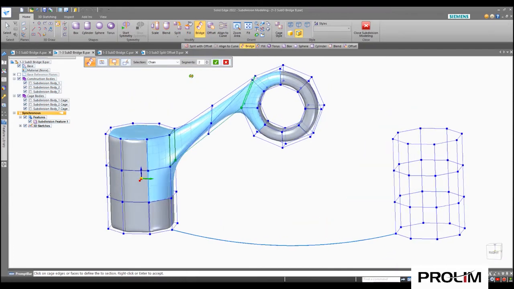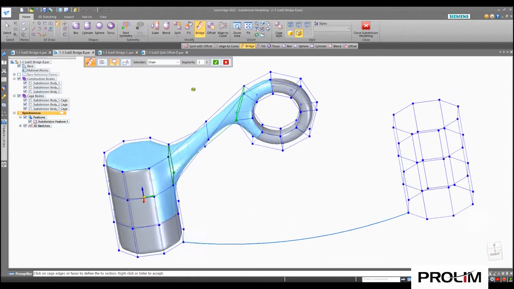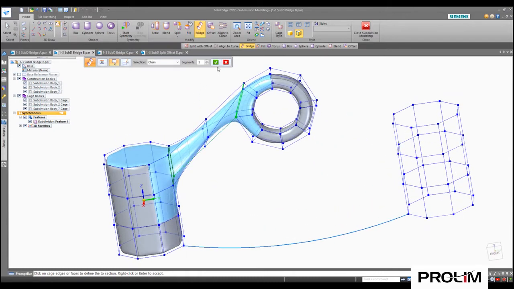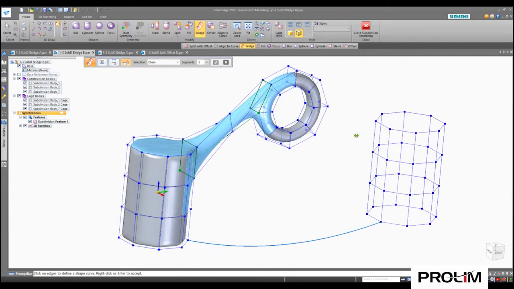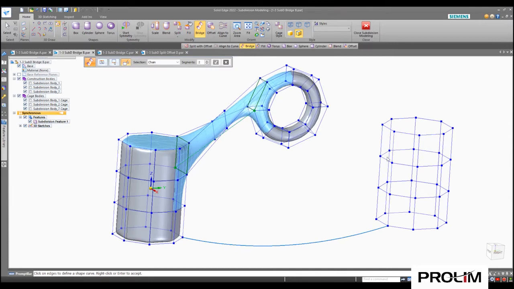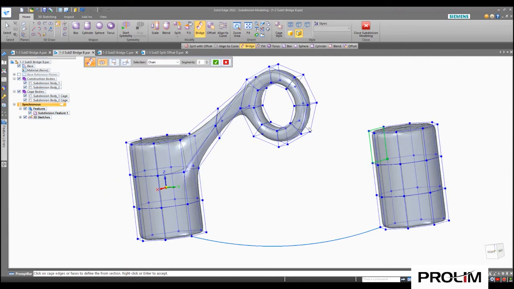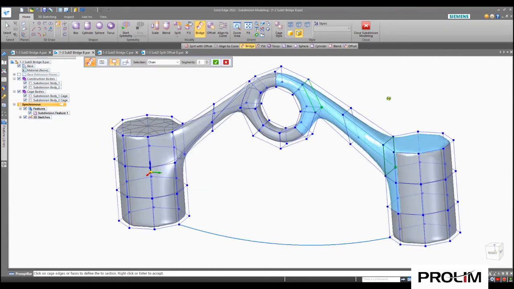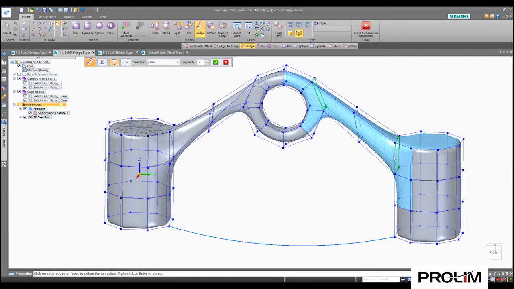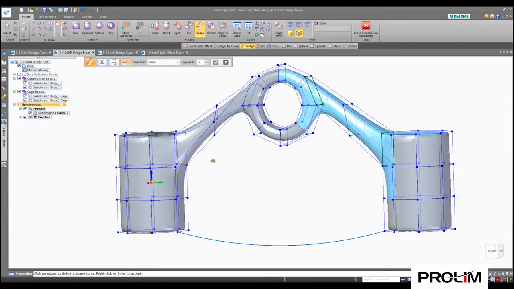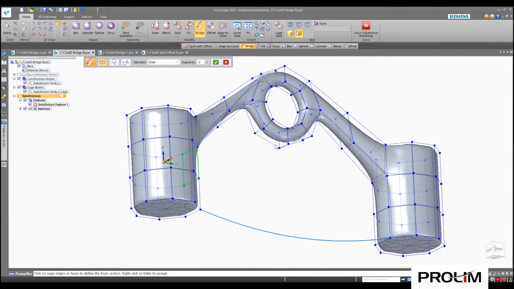And again, being mindful of those, this one's got a twist in it, which is okay with me. And we'll do the same thing over here. Maybe this side won't have a twist in it. There we go. So you can see the difference between the twist and the not twist. I'm going to go ahead and create another feature here, connecting the very bottom here.